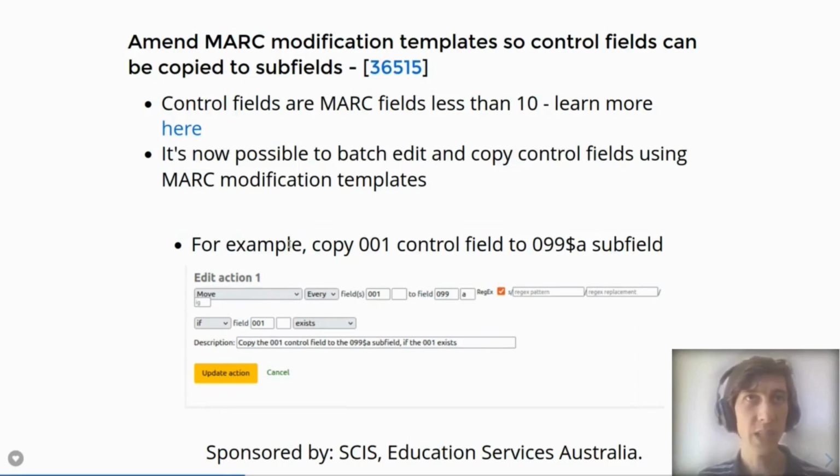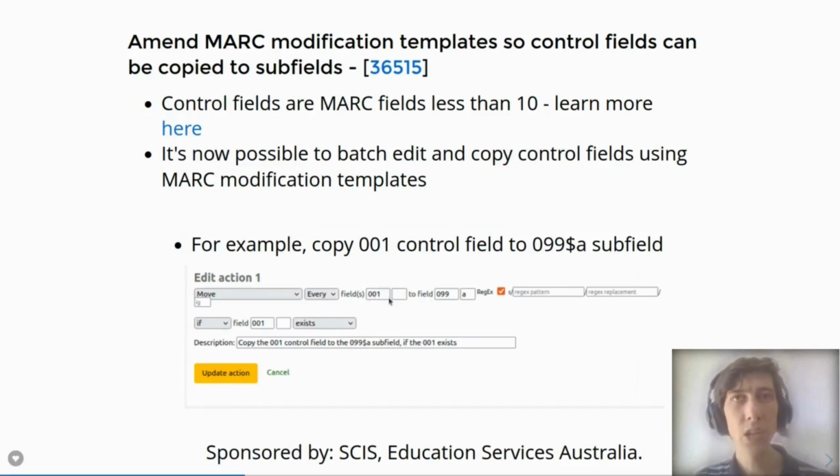In this example, we're creating a MARC modification template and we're moving every 001, which again is a control field, into a non-control field, 099A, if a condition is met, and the condition is if the 001 exists.